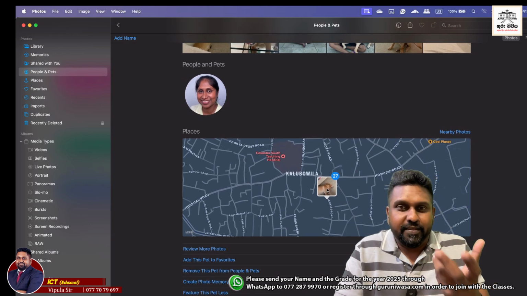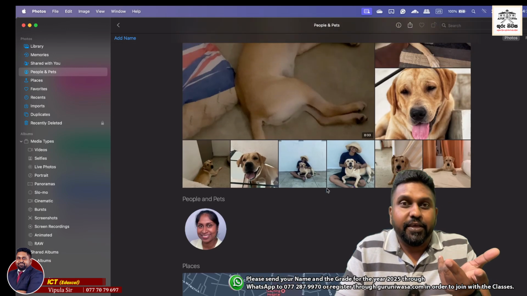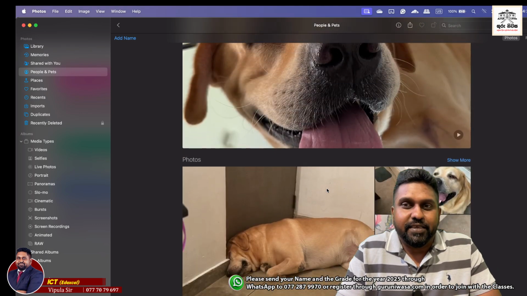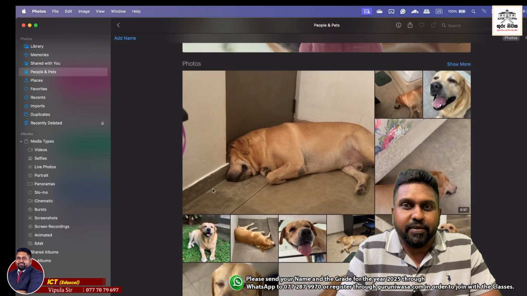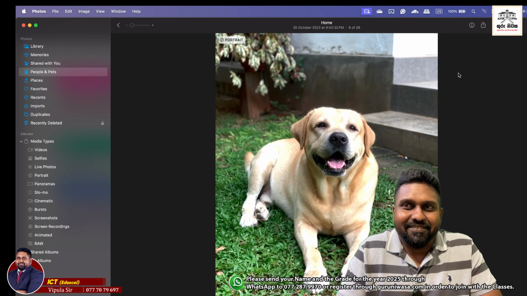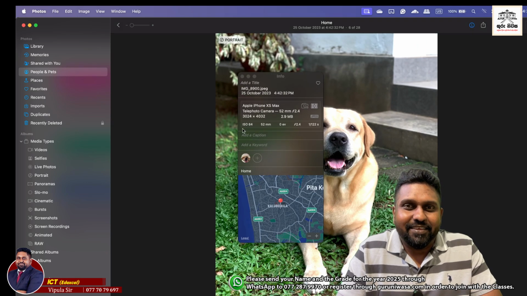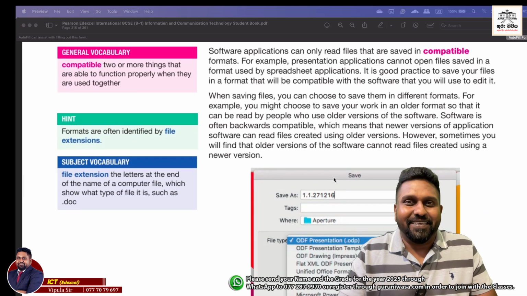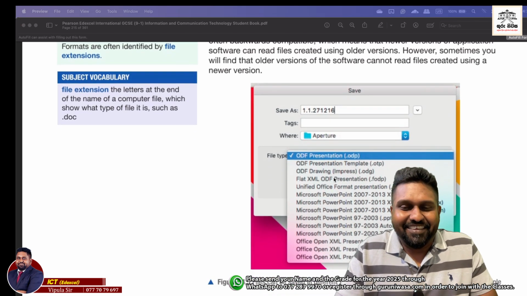The reason you can see the location is that the information is saved in the image. So if you take this one, I know he loves to sleep inside the bedroom because the AC is on. Okay, so if you take this one, you can see the location, you have the time, and this is being taken from a different phone, obviously, and you have the details. Okay, got the idea why we need the file formats now? All good now? Yeah.